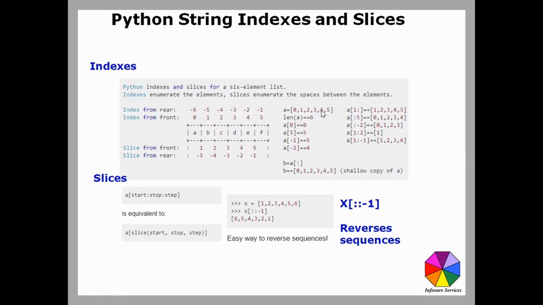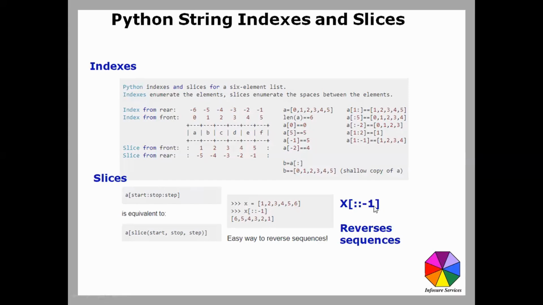So 1, 2, 3, 4 is the answer. So 1 is the start position and the end position is skipped, so till 4 it will show. That's slices, and we have seen that for a list X, X of colon colon -1 is the reverse of the list.